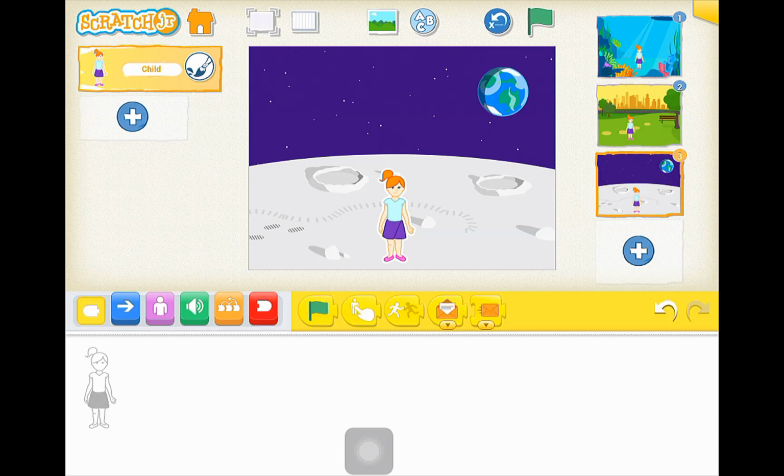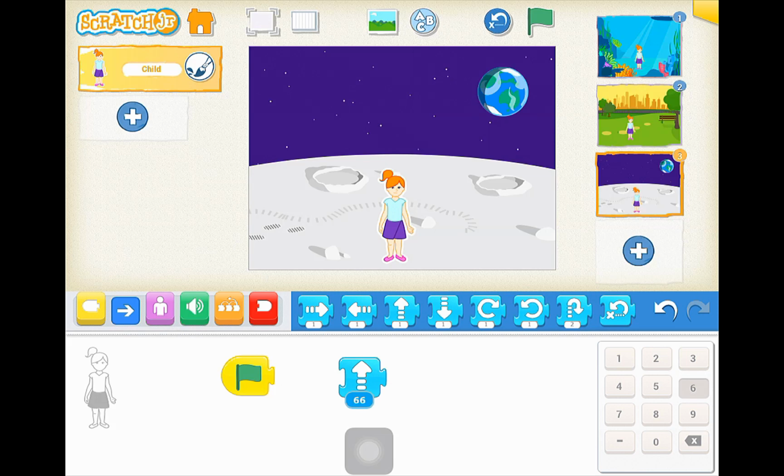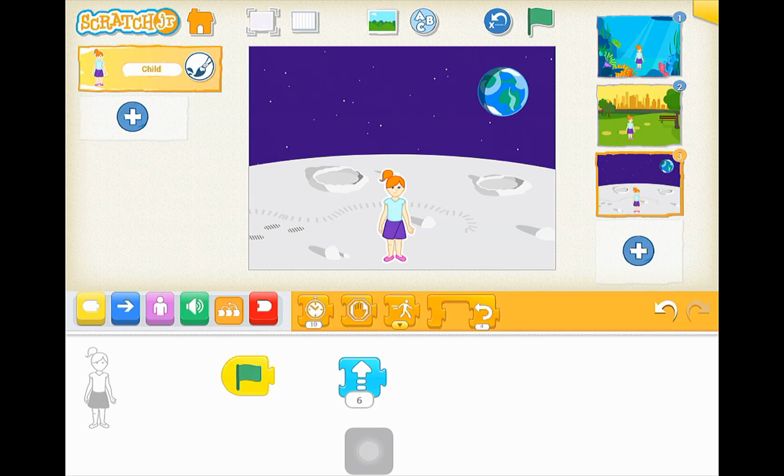So I need her to react differently now. Thinking about my science, thinking about my coding, I want her to jump just like everybody else. When people jump in space, do they typically go really fast and then drop? No, they don't. So I'm going to have her jump 6, right? Same as everyone else. So that's great. However, chances are if she jumps, she's not going to move super fast, right? She's going to jump and she's just going to keep floating up a little bit. So what I'm actually going to do is I'm going to slow it down because I think that's the best way to go. Maybe I'll watch it once first.